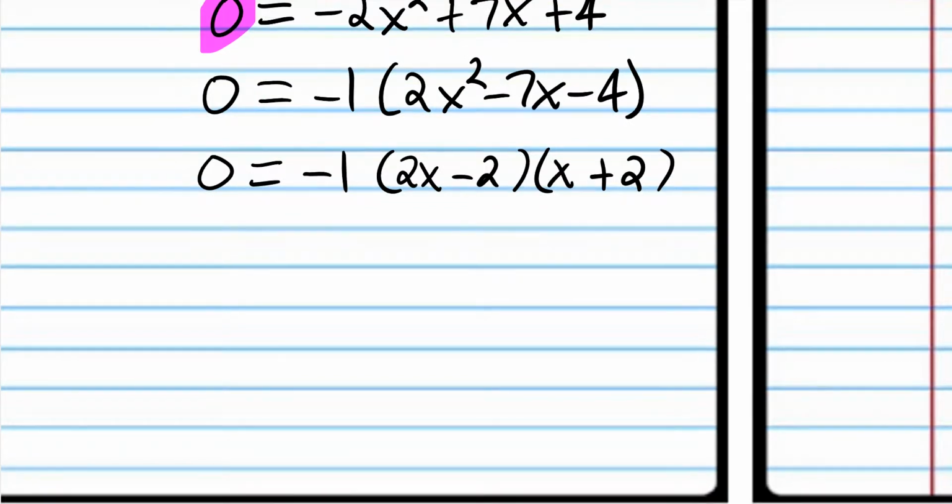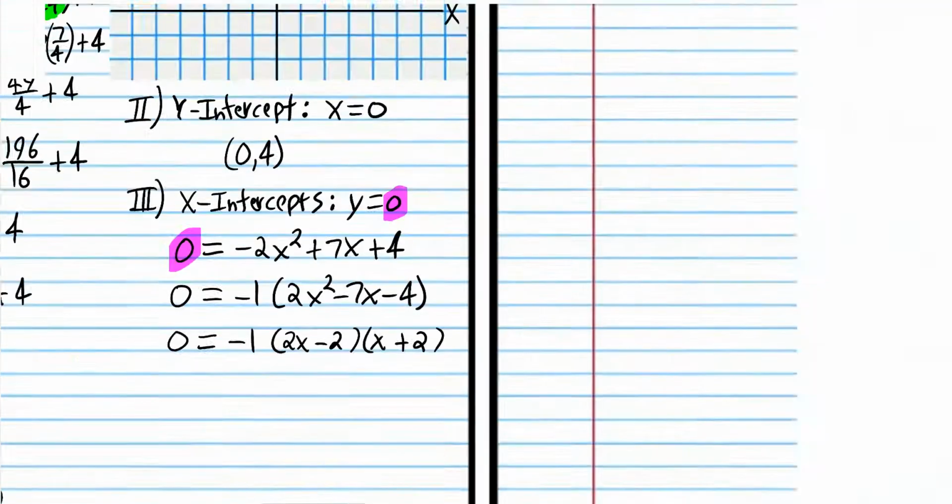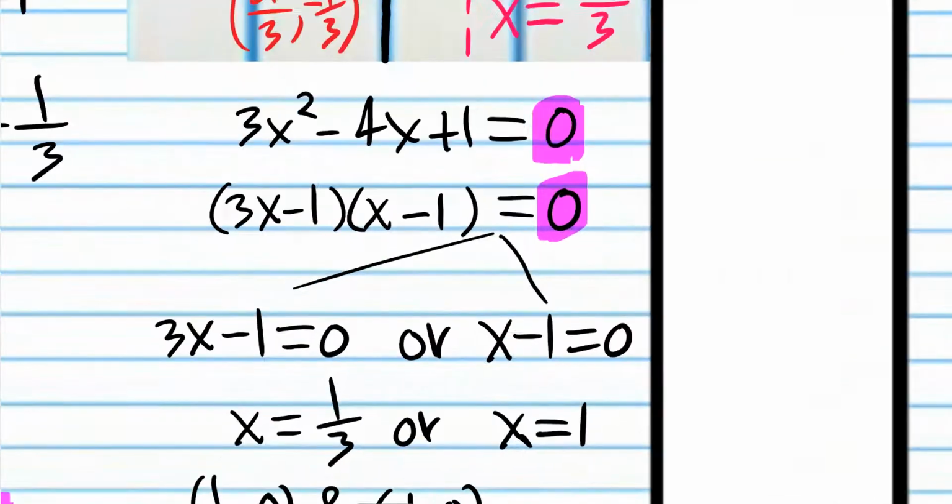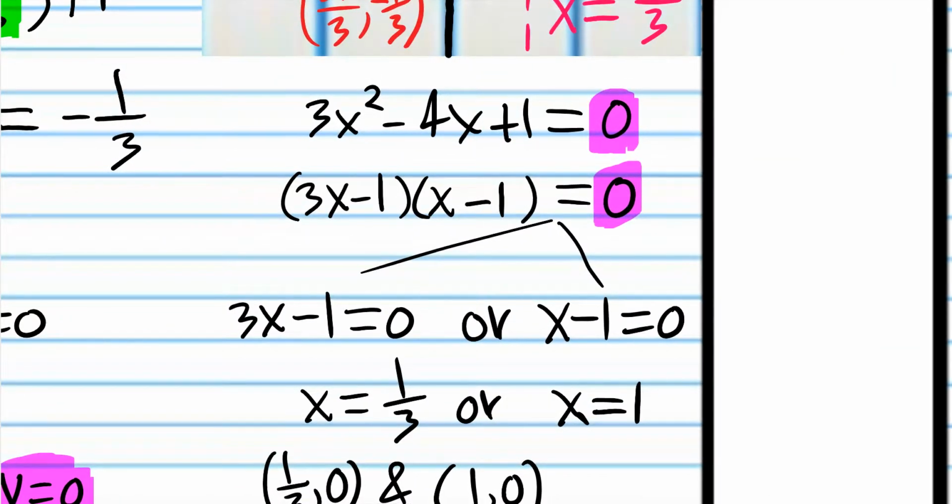So what I'm going to do to test this to see if this factorization worked is I'm going to FOIL this out. Remember FOIL, F-O-I-L. Now, it's important to understand that in the previous problem, we didn't really need to test this factorization to see if it was right, because this was really the only option, this expression here, because 3 only has one option, and it's 3 times 1, and 1 only has one option, negative 1 times negative 1.